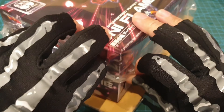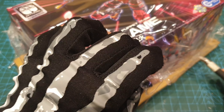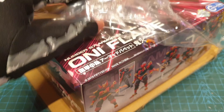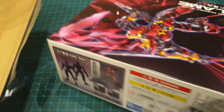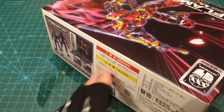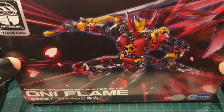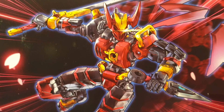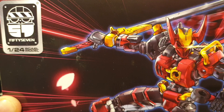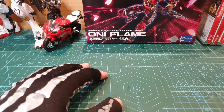Let me just crack this open. For the box — the size of the box — it's actually quite small, the figure itself, once you put it all together. I do love the packaging. Hobby Link Japan send it out in really secure packaging. What a big box for such a small fella. This is like a ninja version — there are different ones, like industrial and samurai type things. But they're quite expensive for what they are. Don't know if I'll pick up any others.